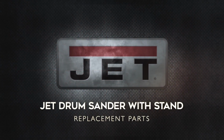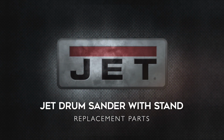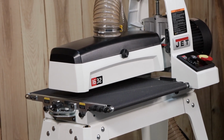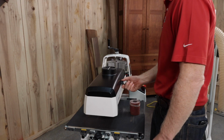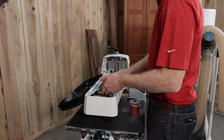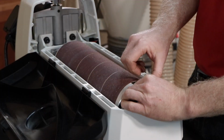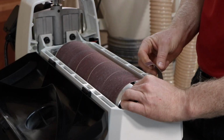The most common replacement part for the Jet drum sander is the sandpaper. Start by disconnecting your sander from the power source. Next, open up the dust hood, locate the clip on the left-hand side of the drum, and rotate the clip to the 0 position. Depress the clip, then begin to pull the paper out.